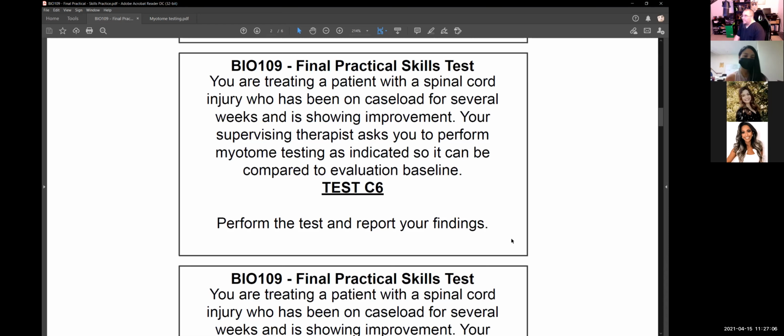When I do this, I tend to test flexion, flexion, extension, extension, because it's easier on the patient to have them do one activity at a time, right? So if they know they're doing this on this side, then they know they're going to do this on this side. Then I'll tell them how to do this, then I'll do this. I don't ever test them simultaneously. That's just way too complex for most patients.